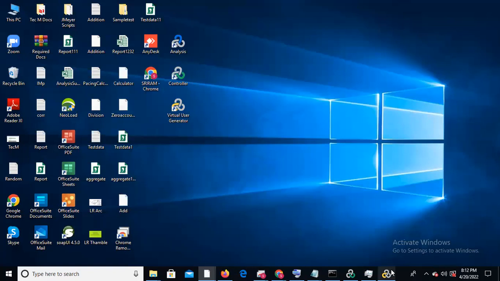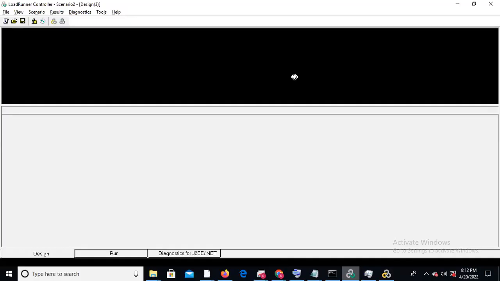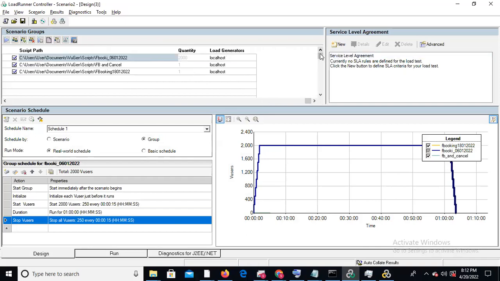So now we'll go to the controller. Again, I'm telling you, for all these options we already know, right? Today we'll discuss these options also. For this page, we need to know all the things.